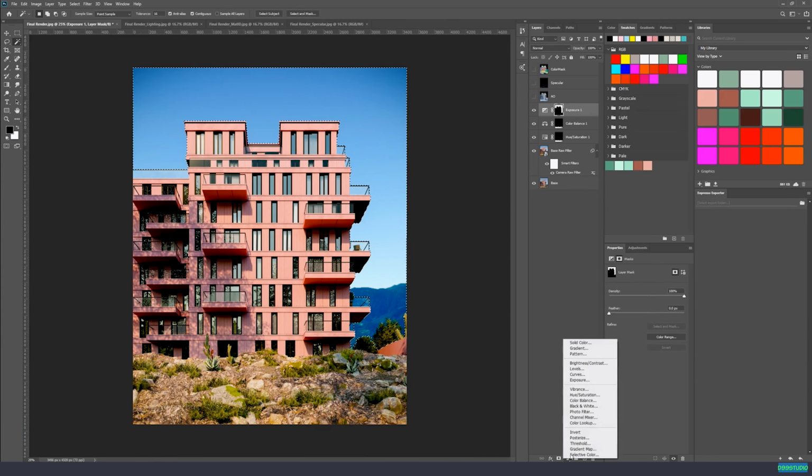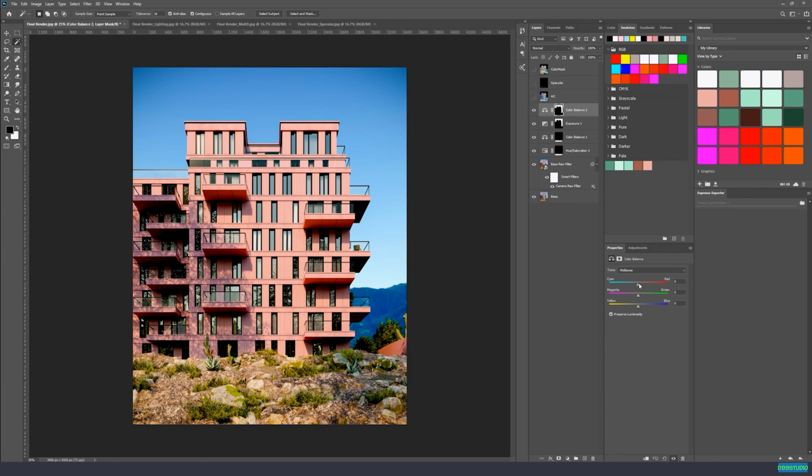And actually I want to have a little bit more different color as well. See, I like this more cyan color in the sky. Okay, and we can, as we see on the highlights as well.